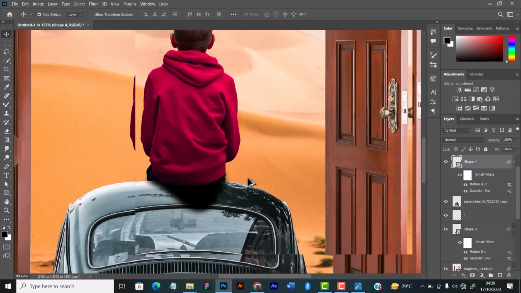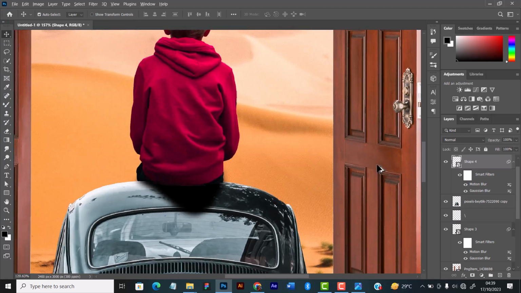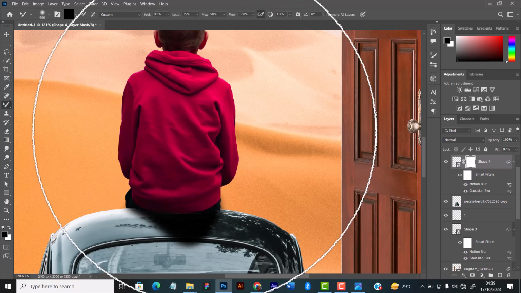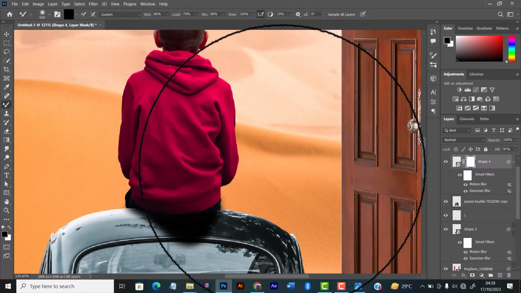In that case, I need to clean out some areas of the shadow. Let me just reduce the opacity for this one. I'll still add some more blur to it. Then I'll add a clipping mask and shade out some edges. There's some part of it that is going out. You see this side? I'll clean it out.